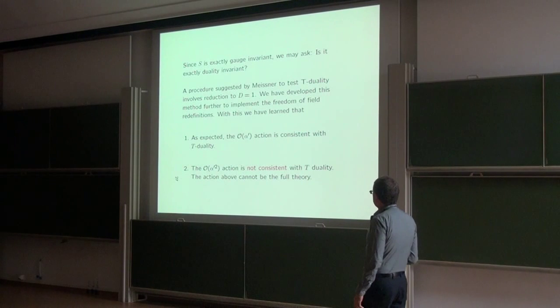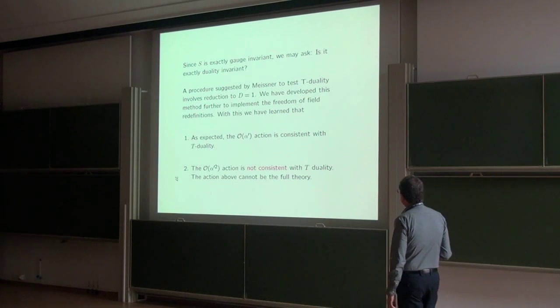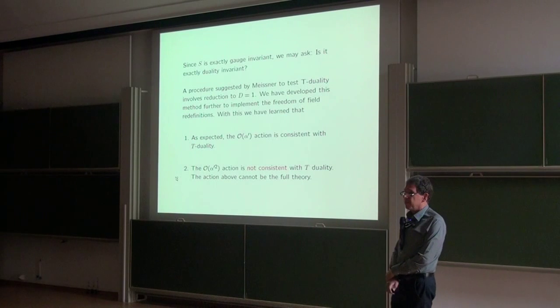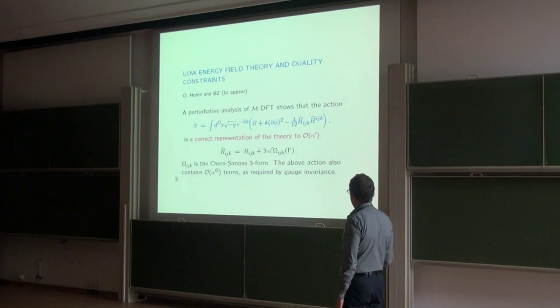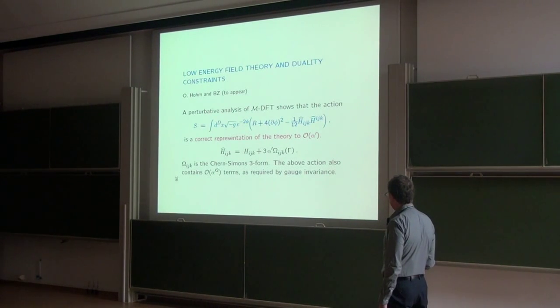So since S, as I said, is exactly gauge invariant, we can ask, is this action S exactly duality invariant? If it would be exactly duality invariant, there would be some evidence that this whole double field theory is just this, and it would be very surprising that something like this is exactly duality invariant.